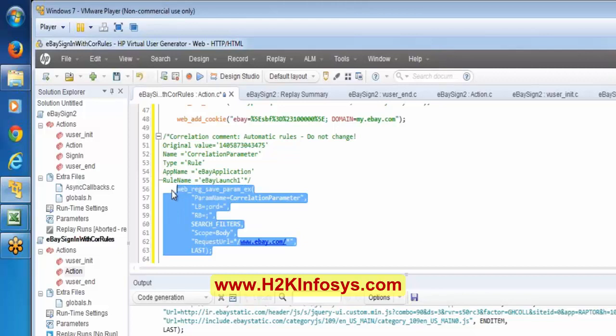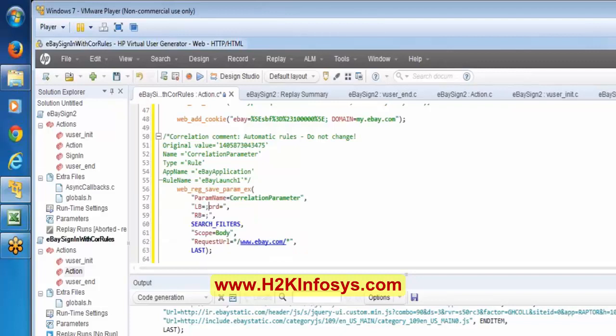And if you remember, we did not use the auto correlation here, right? We did not use the auto correlation. Once we stop the recording, this particular logic is again showing as part of the script itself. Whatever left boundary we have defined, it seems it got captured, so it has automatically been requested and captured over here. Scope, body, and now it is also showing some extra information. Basically we don't require this, but it's okay.